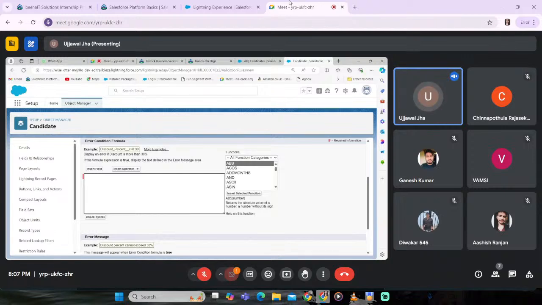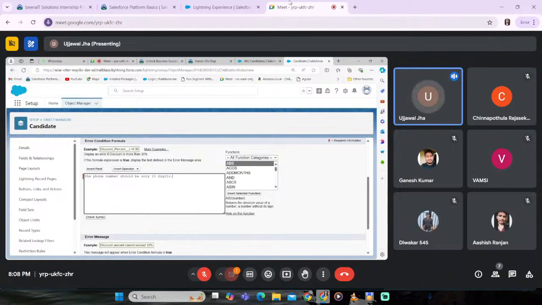Like I typed here, the phone number should be only 10 digits. For this I have to write the formula. So if this works, it will return the boolean value true.